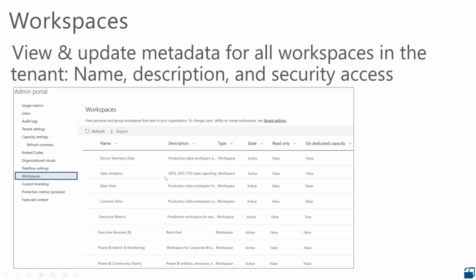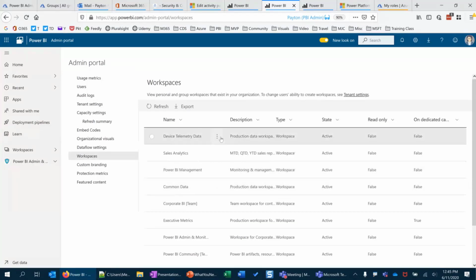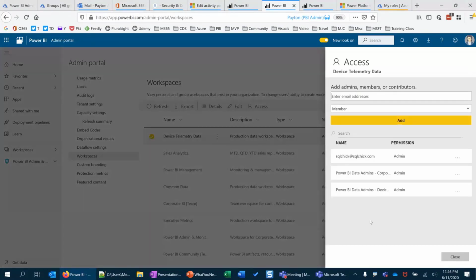And that is all about, I'm showing you the graphical interface here, but this is also true in PowerShell. For the people in the Power BI administrator role, there is this workspace management area. And if I pop over there and I take a look at this workspace, not only can I see the details and the metadata of it, I can adjust access.